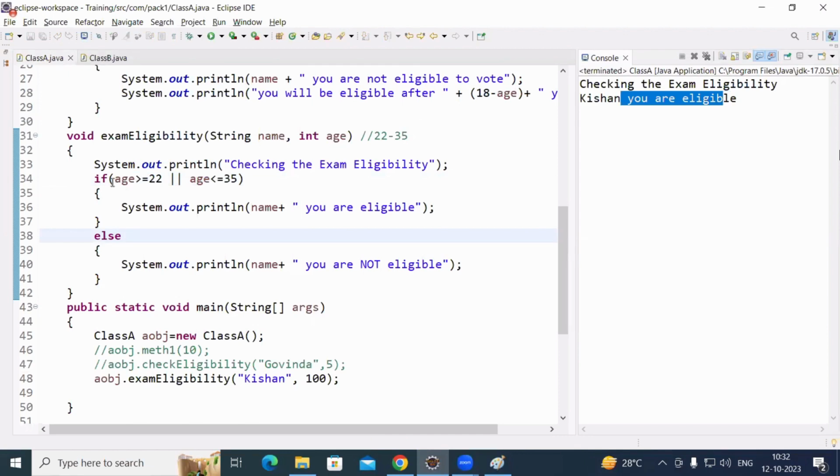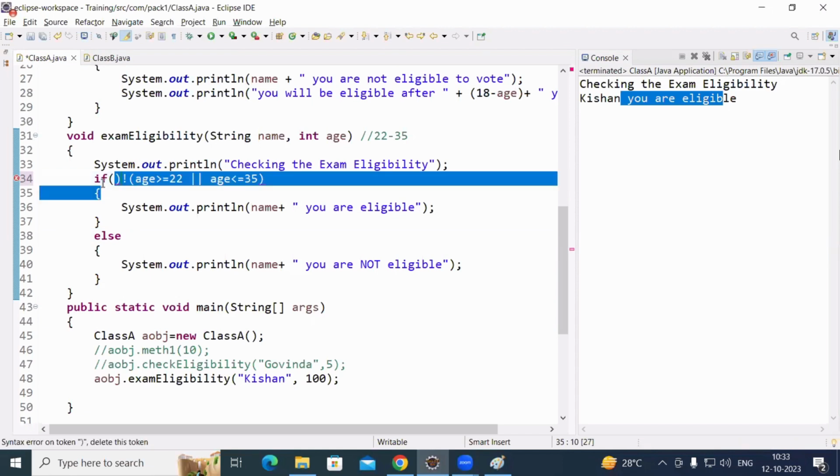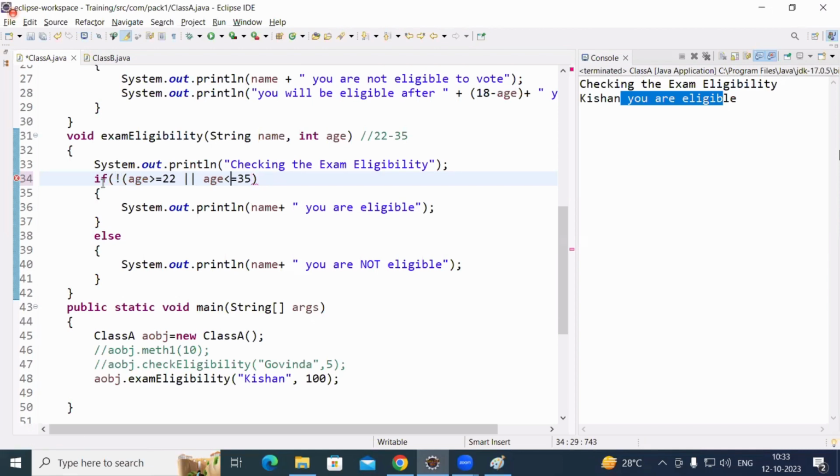Okay, now I'm going to use logical NOT. Guys, please listen. Logical AND, what is it going to check? It is going to check that both the conditions should be true. What will logical OR do? If at least one condition is true, then your final output is true. What will logical NOT do? Logical NOT will alter your result.